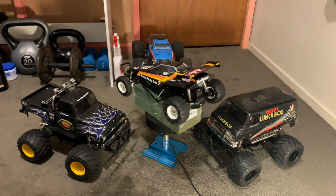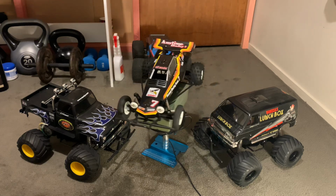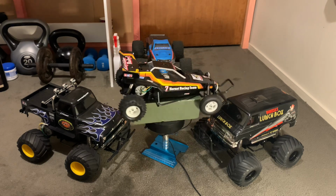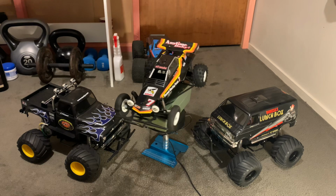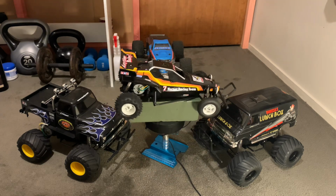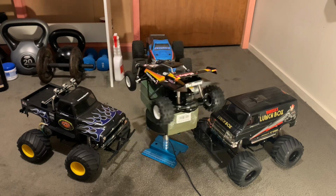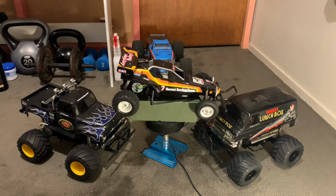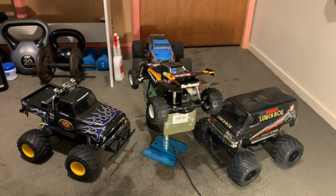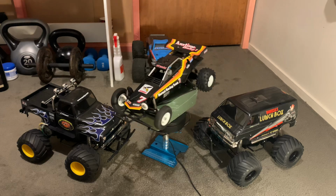It was only the rich kids that had the RC10s and the proper racing kids had them, and the Schumacher Cats, which were pretty good in their day. This thing couldn't compare to them, but those things couldn't compare to this when it came to just all-out fun. If you broke something on it, which I never really did on mine from memory, it was pretty hardy and took a lot of abuse. But even if you did, you could buy the parts cheap. And even to this day, you still find parts for them.